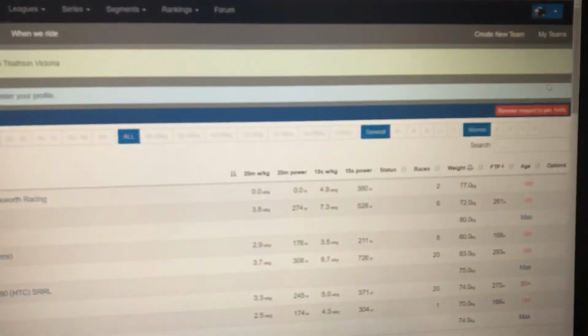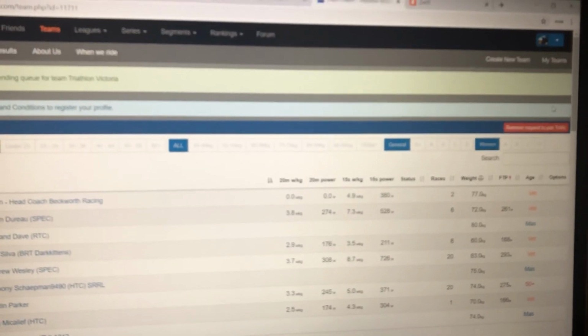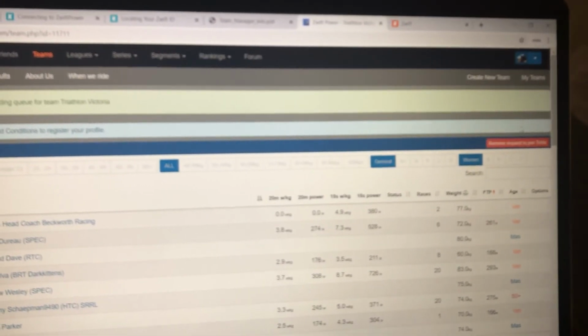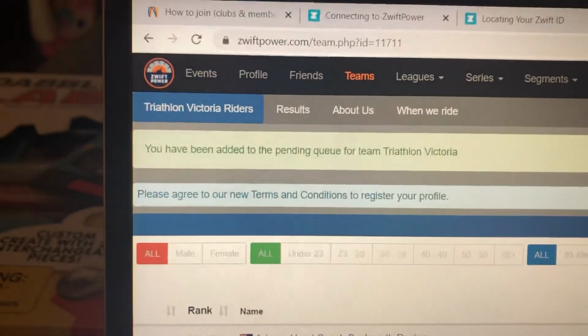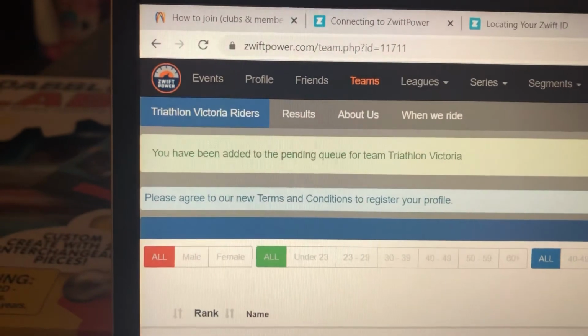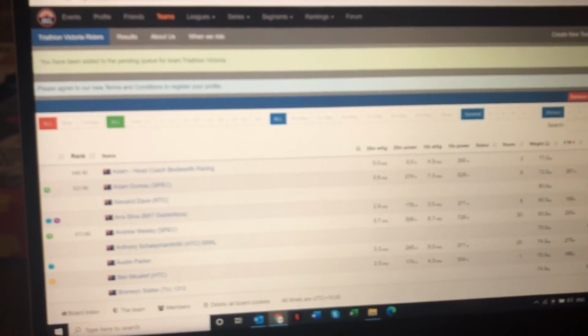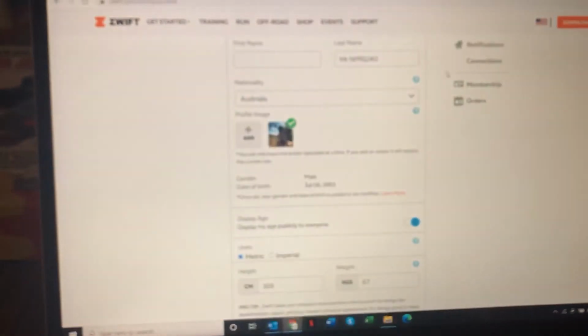Click, so on that right hand side, if you just missed that, there was a green button that you needed to click and say join Triathlon Victoria. So just make sure you do click that, and you should come up. You have been added pending the queue in TriVic. So as I said, that'll go to TriVic, and they will check you in their system.